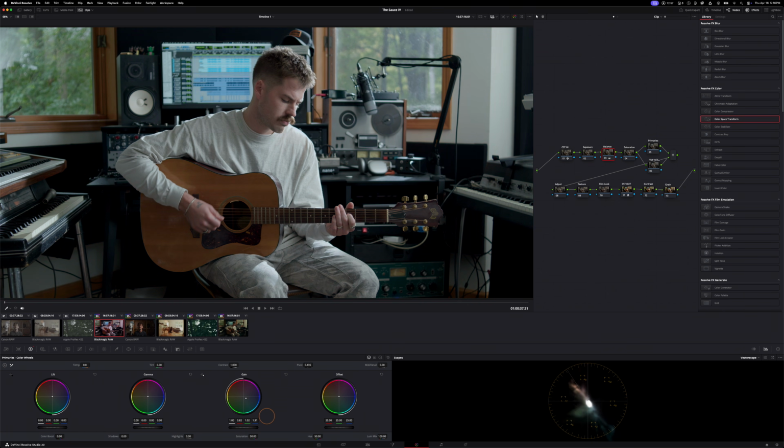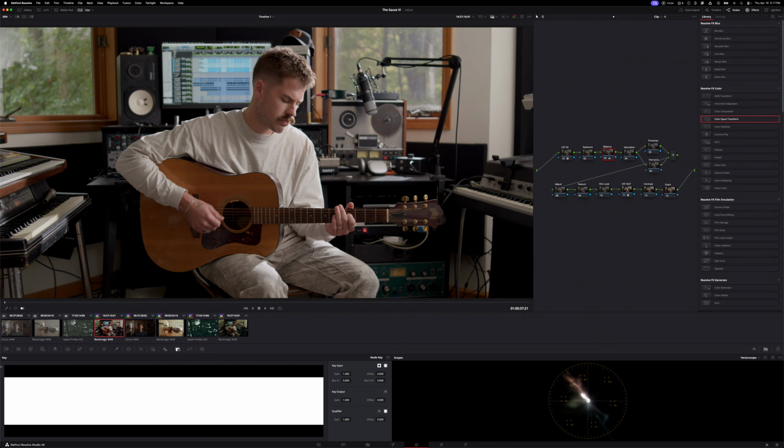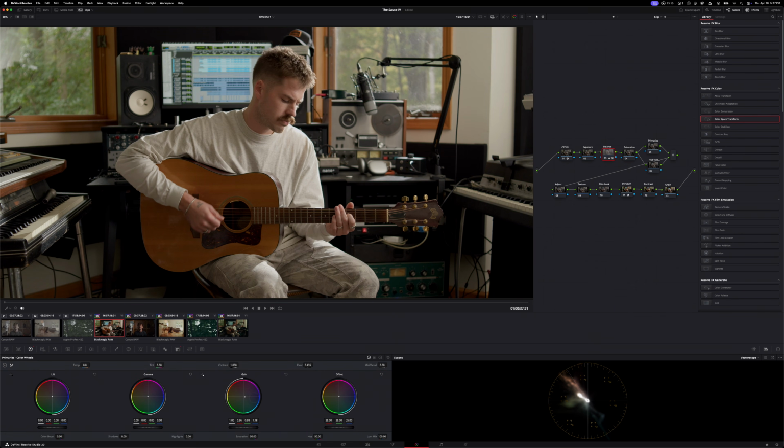Gives you a little bit more control, makes it a little bit easier to nail stuff. If it's too sensitive, what you can do is go in here to the key settings and change the gain maybe to like 50%, 0.5. And now this control is 50% as powerful. So again, I don't know if this needs to be white balanced. Maybe I'll kick back a little bit of that warmness. And we'll leave that there.